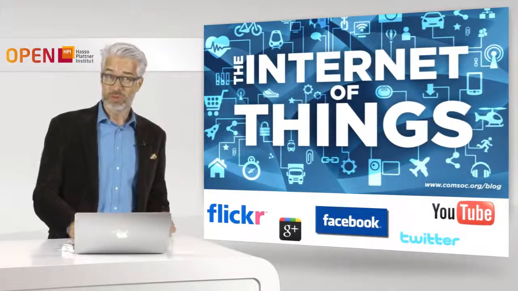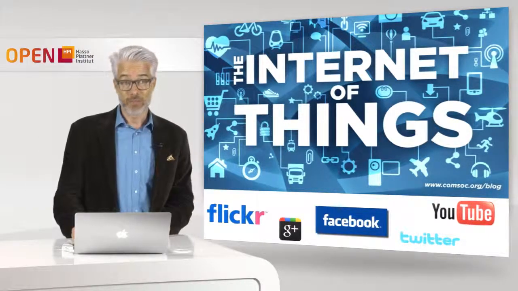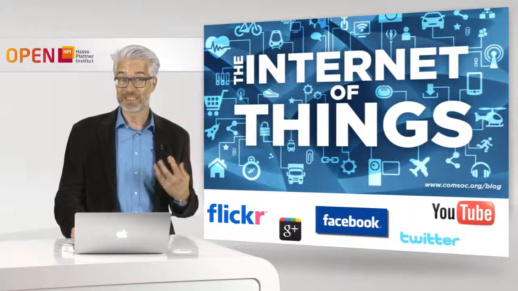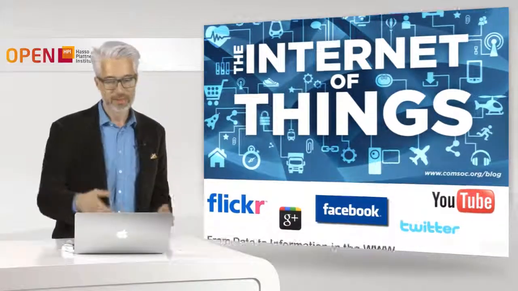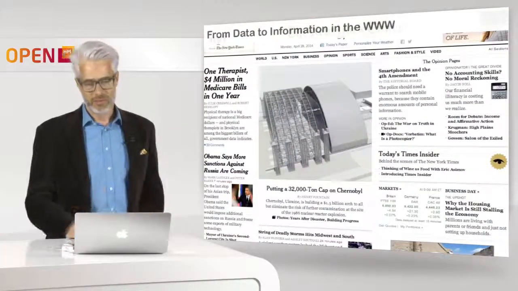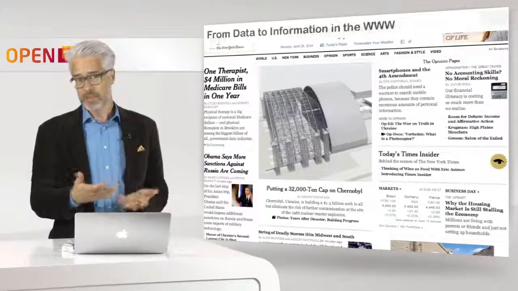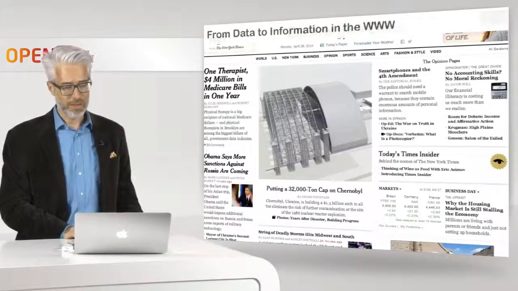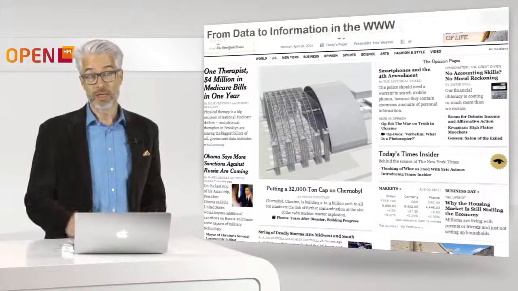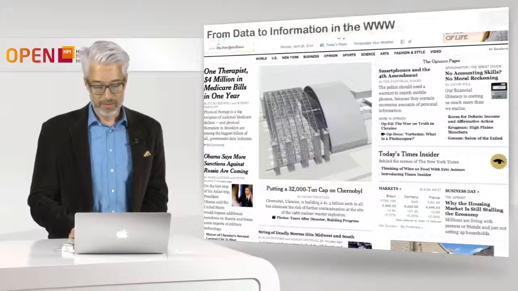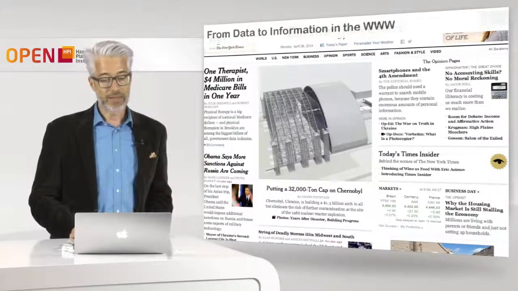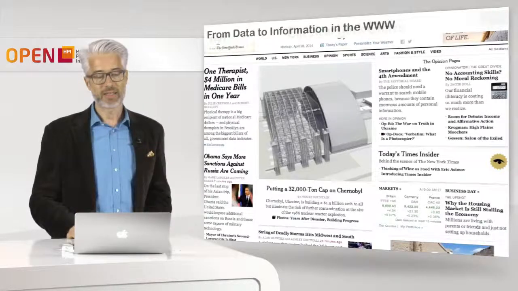So how can we make use of all this data and all this information in the web? One problem is we have to understand it to make some sense of it. Let's take a short look at a website. This is a website from the New York Times, and as you can see, it is organized like a newspaper page. We are used to dealing with information like that. We see that there are headlines, there are articles. We know what belongs together and so on.